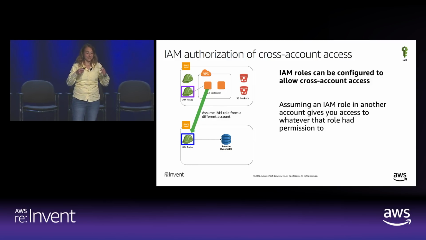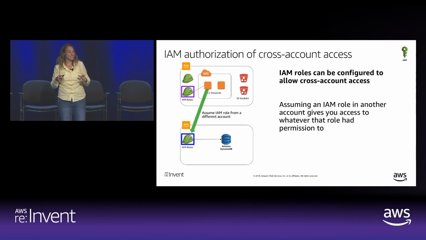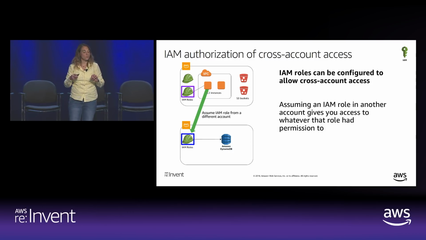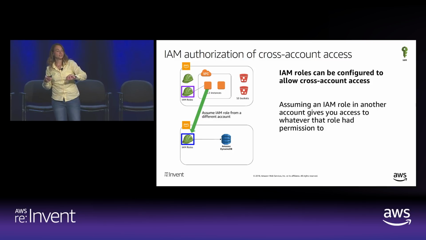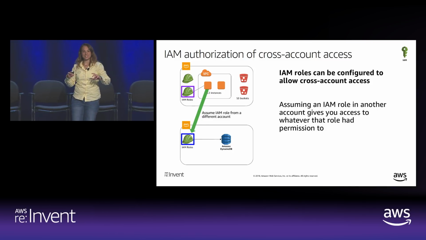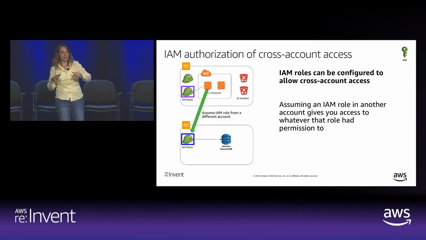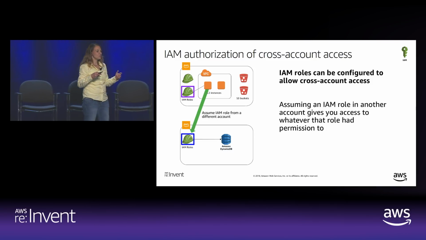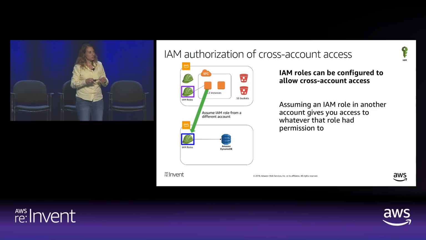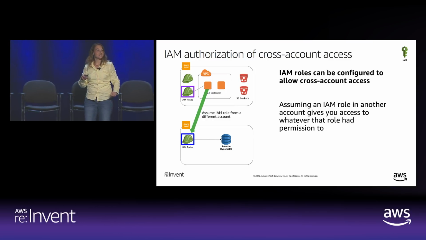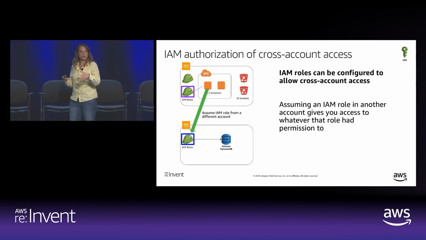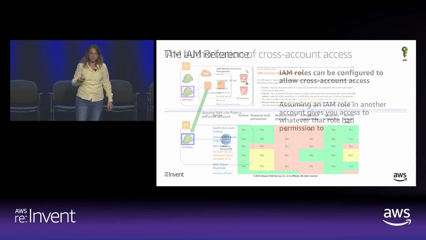They are, again, short IAM policies that say who can assume this role. So I set it up so that the role at the bottom, its trust policy says it can be assumed by the role at the top. And then my application code running in that EC2 instance in the first account will go assume that role, get those temporary credentials, and use that to access DynamoDB now from inside the second account. So that's something you can always do for cross-account access.